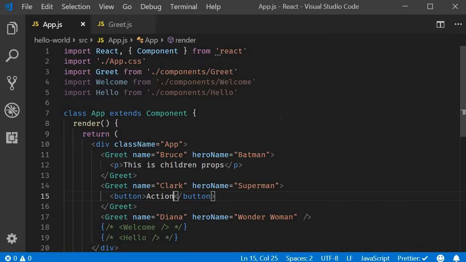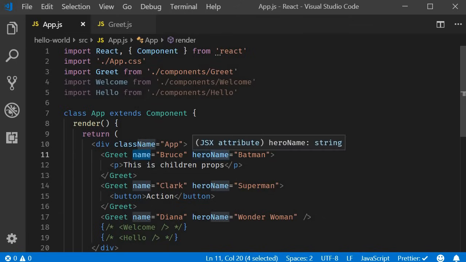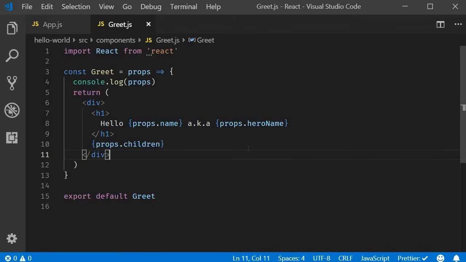So for the properties you know for sure are going to be passed, you can pass them as attributes. If you have no clue what is going to be passed as props, or if you have to pass in dynamic HTML content, pass it in between the component tags, and in the component definition, simply render the content using props.children. If at all something is specified, it is rendered in the browser. And if nothing is passed, props.children simply renders nothing.